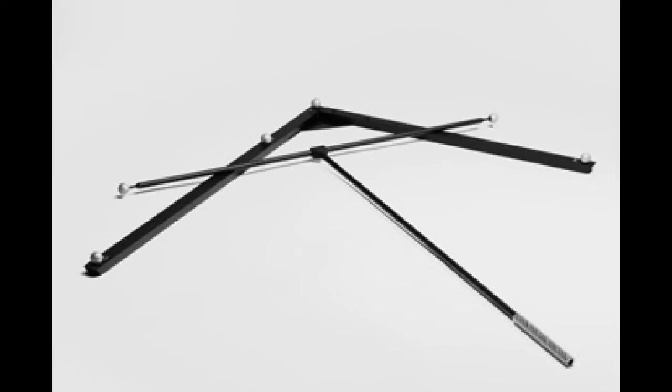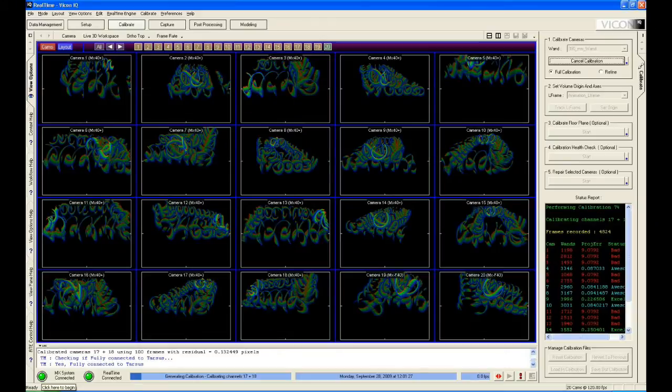Once Cortex knows that you're using 10 cameras, it's time to calibrate the cameras using the L system. The L system is an L-shaped bar with trackers which can be placed on the floor, allowing the cameras to track the centre point. Once the L system is calibrated, you use the wand, which is a T-shaped bar, which you wave at the cameras until the boxes light up fully green within a 2-minute time limit. If any of the boxes are not filled, it can lead to a failure in movement recognition, but this technique allows the cameras to detect movement in the X, Y and Z axis of 3-dimensional space.